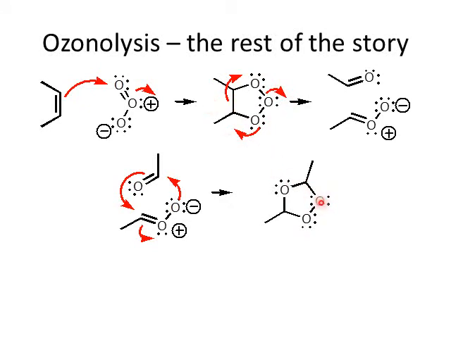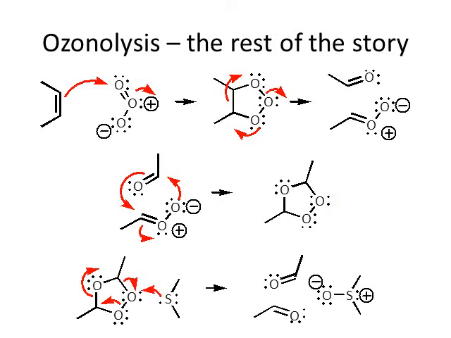This one's still got an oxygen-oxygen bond, so it's relatively reactive, but it's more stable than this first one. And this one would actually stick around for a bit in solution. And so what we would do in an experimental setting is we would first add the borane, let things stir for some specified amount of time, and then we would add dimethyl sulfide. So here I show what happens when you add dimethyl sulfide to the secondary ozonide.